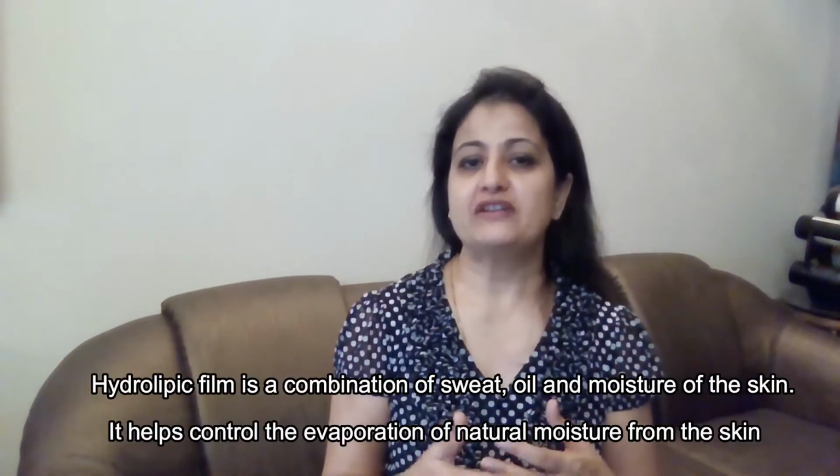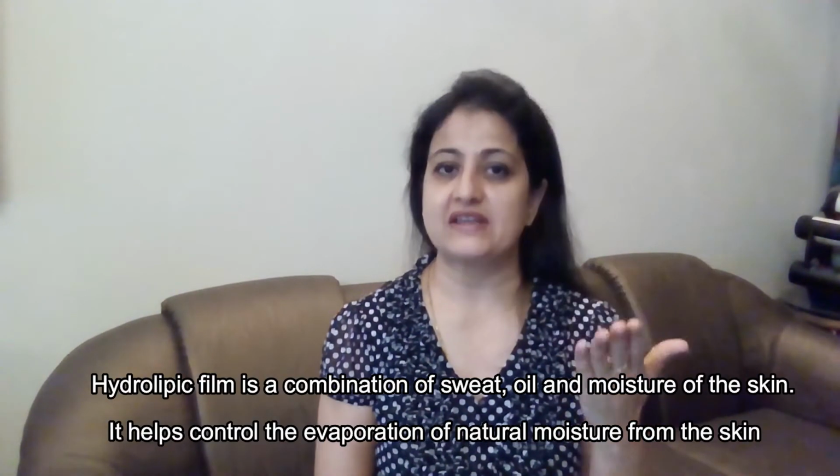Let's understand dry skin. Dry skin is a skin type, unlike dehydrated skin, which is a skin condition. Dry skin lacks oil or lipid. The hydrolipidic film on the surface is missing. That's why the barrier layer becomes weak. The moisture loss from the surface is quick, and that is the reason we need to remember to use heavy moisturizers.